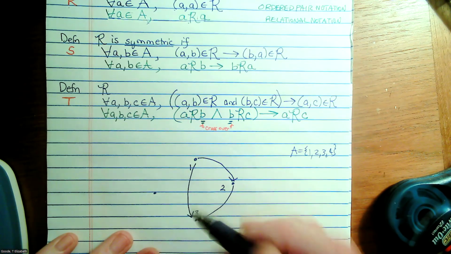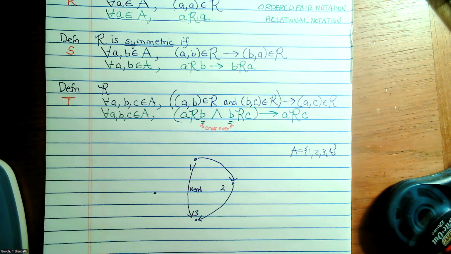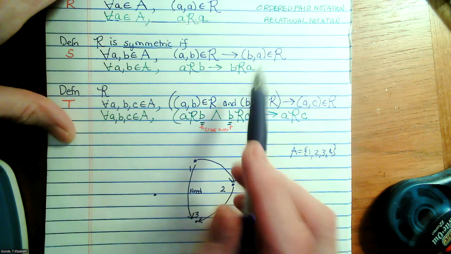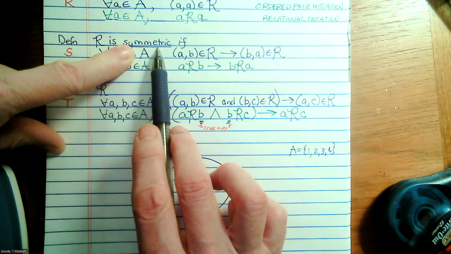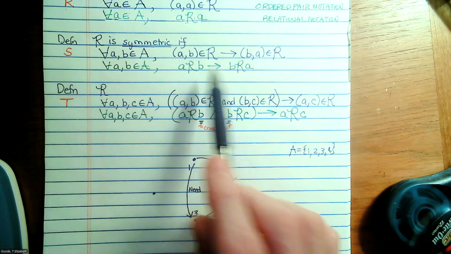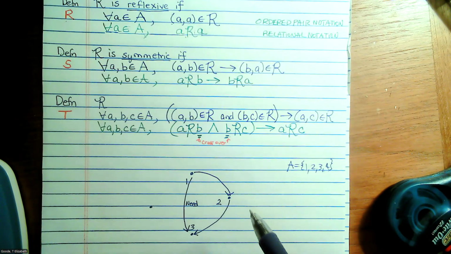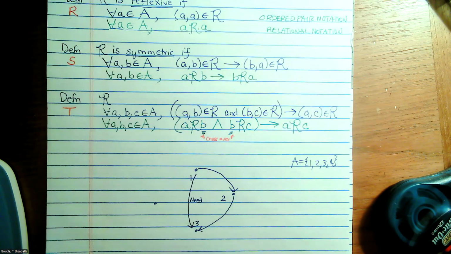It does matter if it's from 1 to 3 or 3 to 1, because just because one is related to three, that doesn't mean three is related to one. See, that's symmetry for you. The relation may not be symmetric. It might be transitive, but it won't be symmetric. Oh, it can be symmetric. There are other times where I'm going to have symmetry and transitivity.